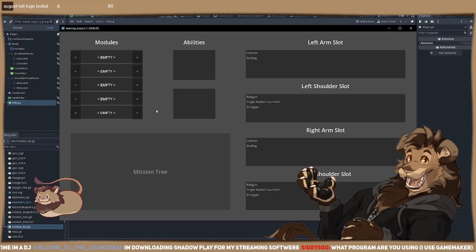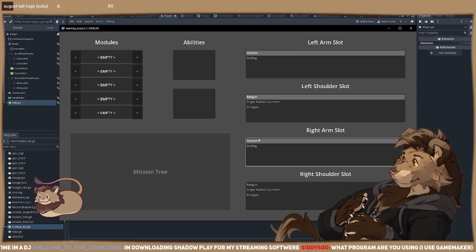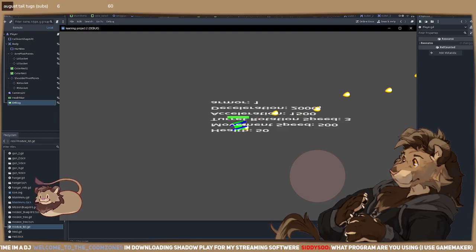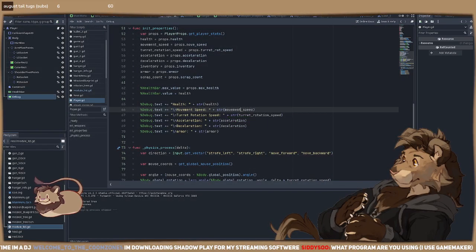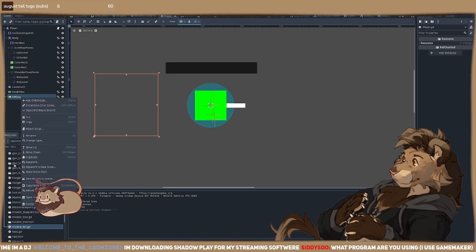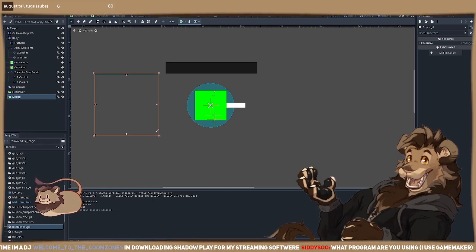Hopefully that works. Cannon, railgun. Cannon, railgun. What the heck? That's not correct. Huh? Is it upside down?